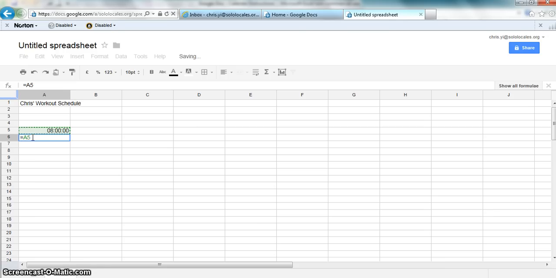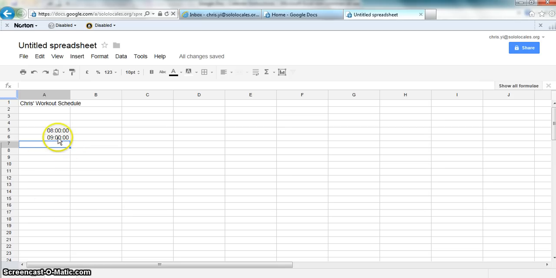Well, in Excel and Google Docs, the math works out on an hourly basis. There's 24 hours in a day, and if we want to add 1 hour to cell A5, I plus, right, 1 divided by 24. So in essence, this equation says take cell A5, which is 8 a.m., plus 1 hour. 1 divided by 24 of a day is 1 hour, right? So we press equal or enter, and you have your 9 a.m.